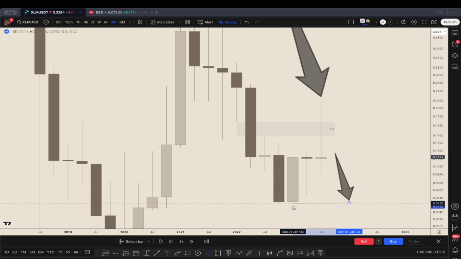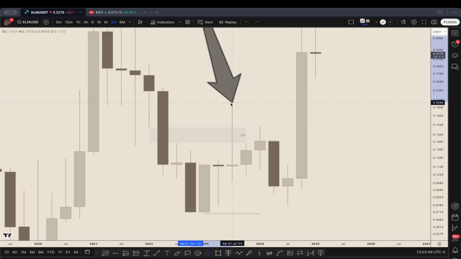With that, the natural expectation is to see price head down to the external liquidity, which was below this swing low at exactly 7 cents even. Okay, so that was the natural expectation for price's next direction. But here's what happened. If I go to the next candle, I don't understand why I can't just jump to the next candle. I'm just going to try that again.